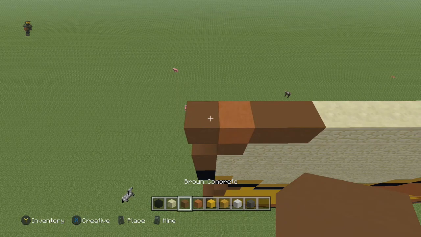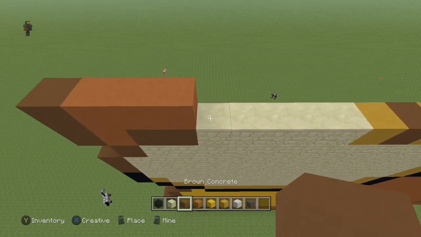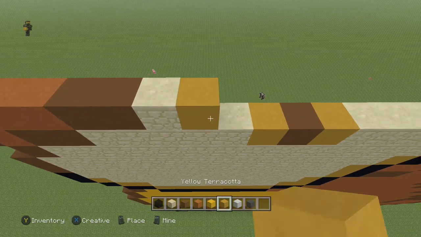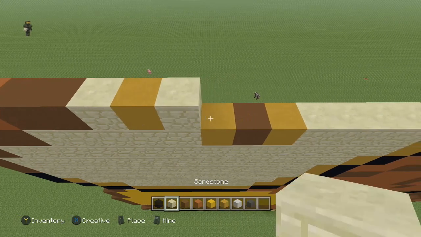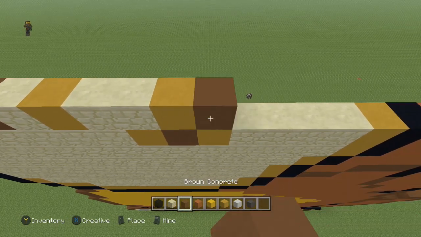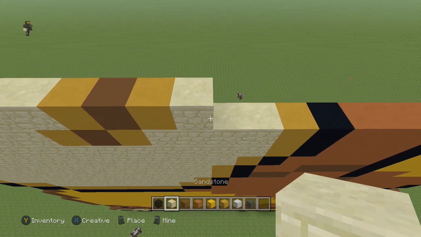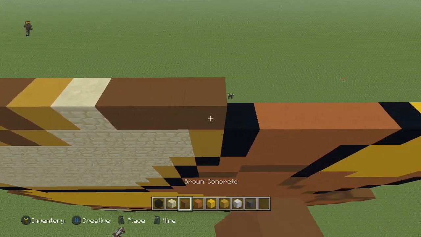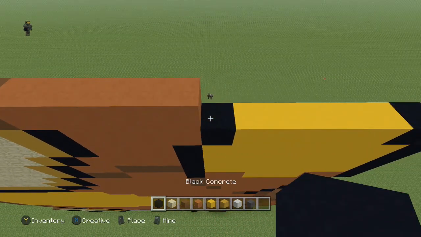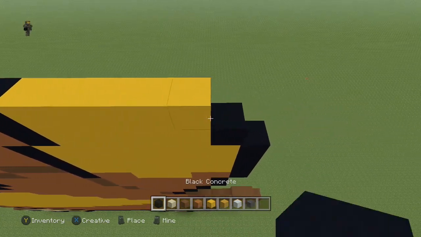Okay, next row, count to the end, and you're going to place 1 brown, 3 orange terracotta, 2 brown, 1 sandstone, 1 yellow terracotta, 2 sandstone, 1 yellow terracotta, 1 brown, 1 yellow terracotta, 1 sandstone, 3 brown, 5 orange terracotta, 1 black, 5 yellow concrete, and 1 black.